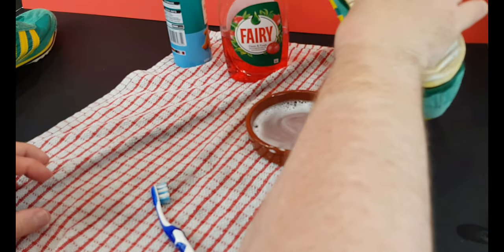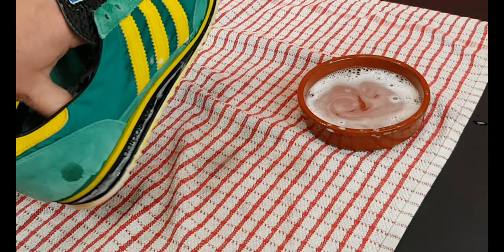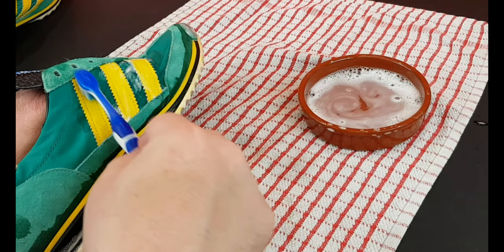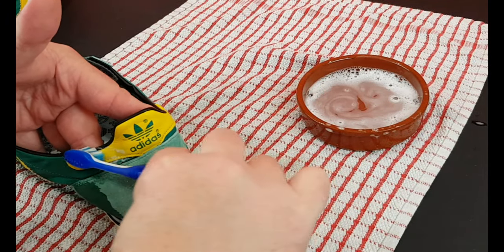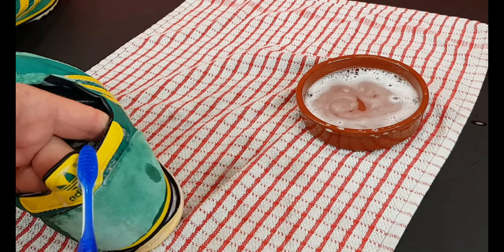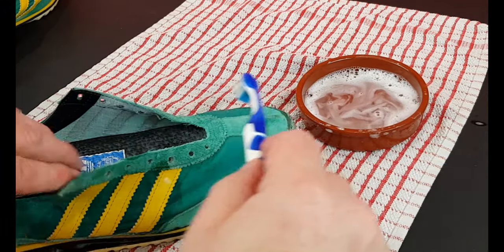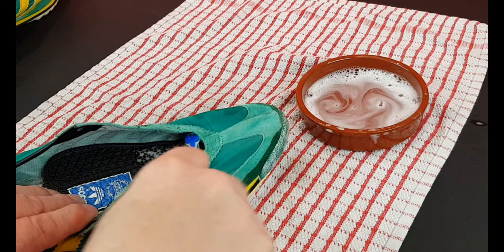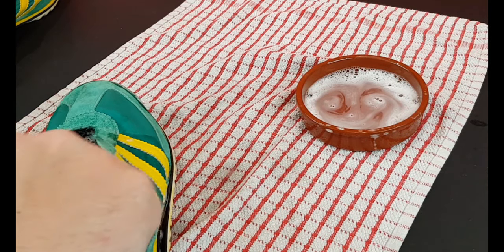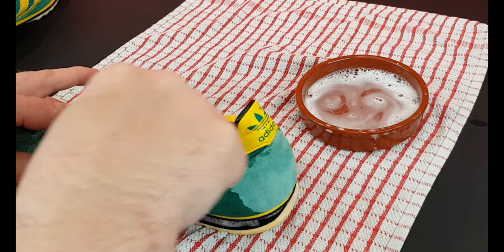I just popped that one to one side and while I started on the other one - as I said, about 10 minutes on each one. There are a few odd marks on the yellow flashing there as well. Now I'm doing the tongue. Although we cleaned it out earlier, that just got the dust out - it wasn't actually clean or polished up. That's what this bicarbonate mixture does.